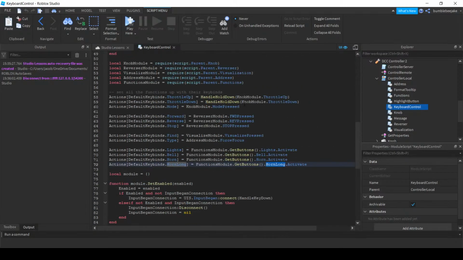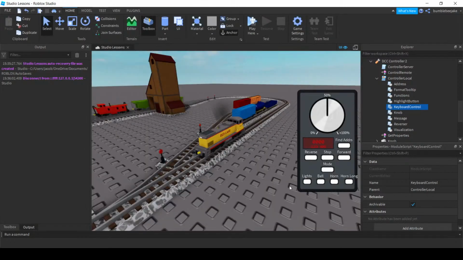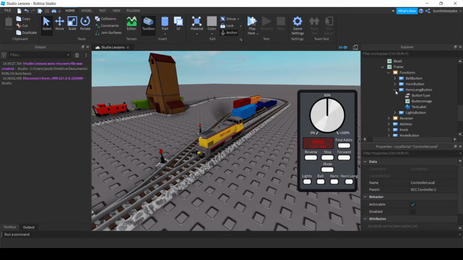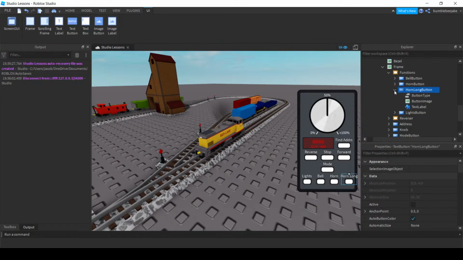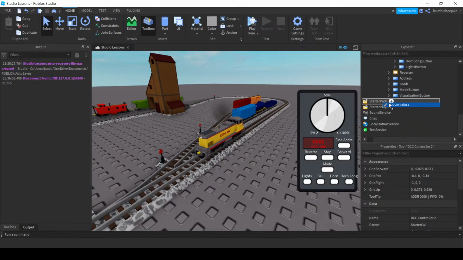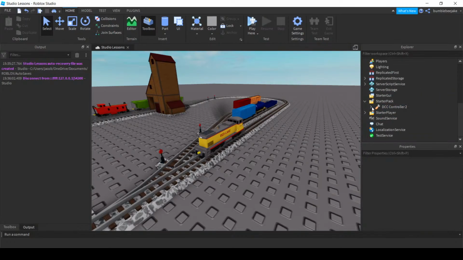That's not good. Live bug testing. Why doesn't that work? Horn long bun. Unless he changed something. I doubt. No, he didn't change anything though.